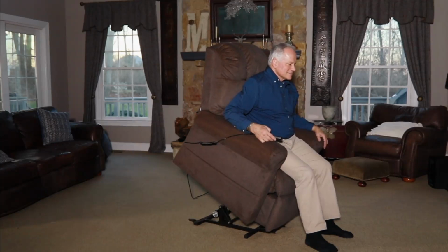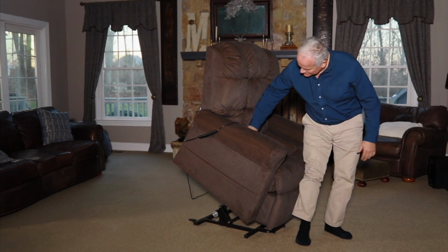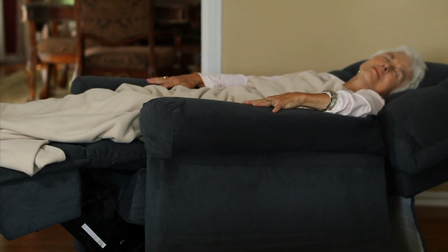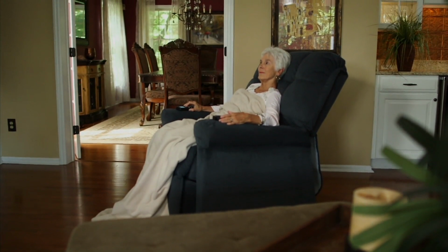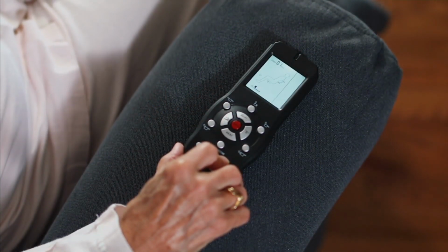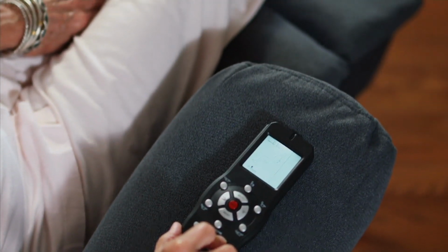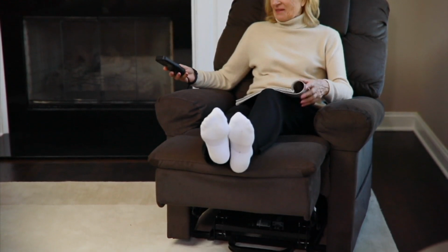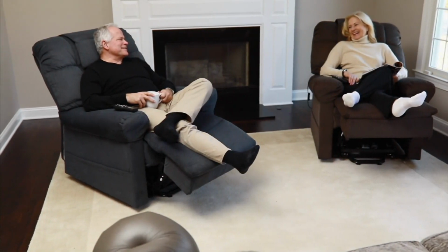Are you in need of, well, for one, a really relaxing, easy chair in your home, right? But you know, we offer several of those. This one is fully loaded with massage and heat, but more importantly, I think, the ability to take you from seated to standing without you having to exert the effort to do so. And for a lot of people, that is the only way they're getting from seated to standing.